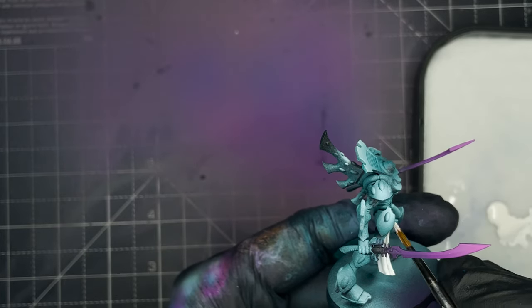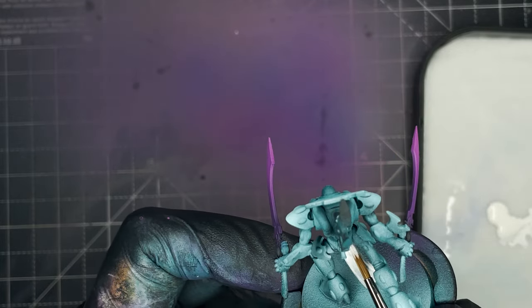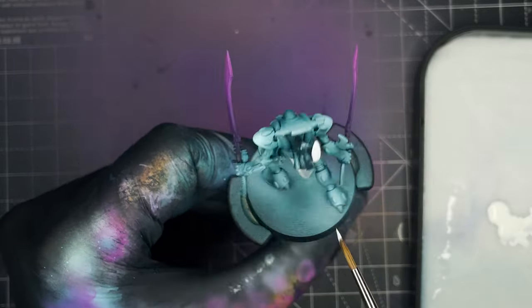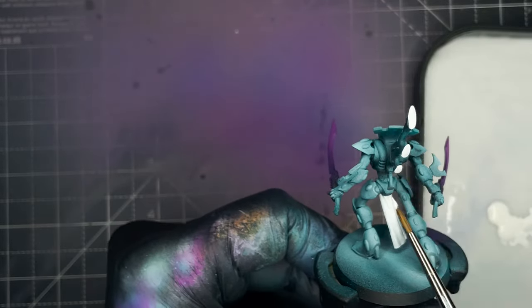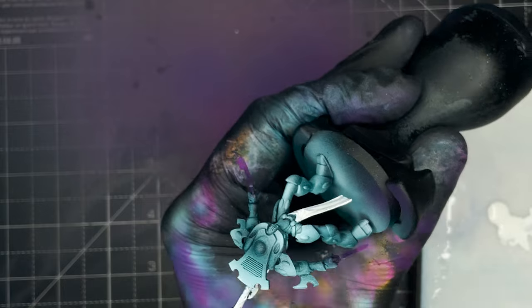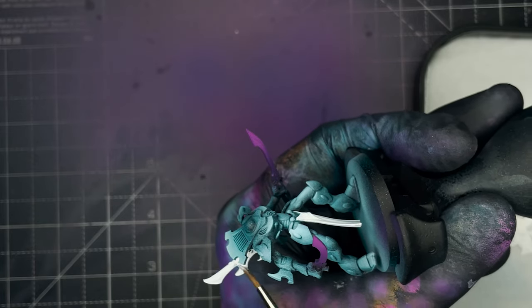And to get a nice smooth coat that's going to cover the black underneath this, I did water this down a little bit, which did mean I had to apply two or three coats. I believe it was three coats in the end. But just do as many coats as necessary to get a nice smooth opaque white in these areas.